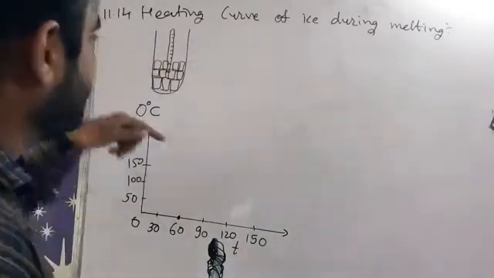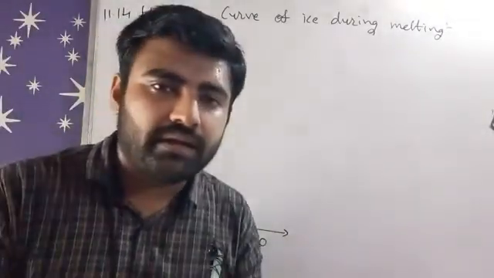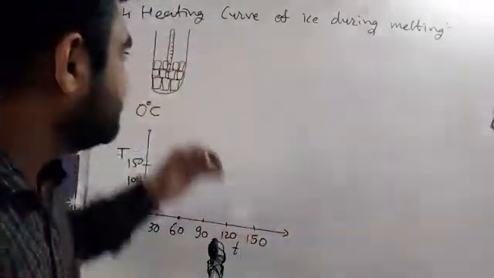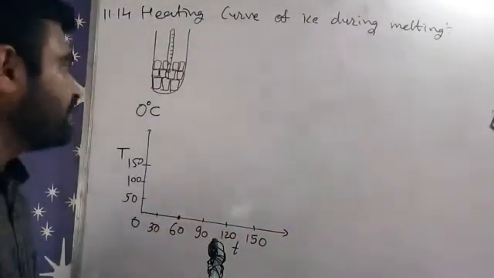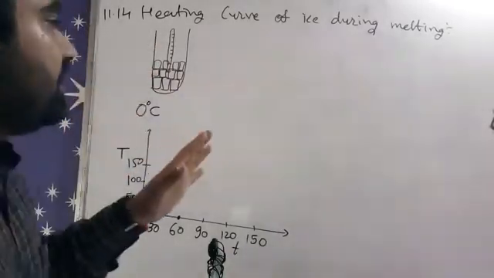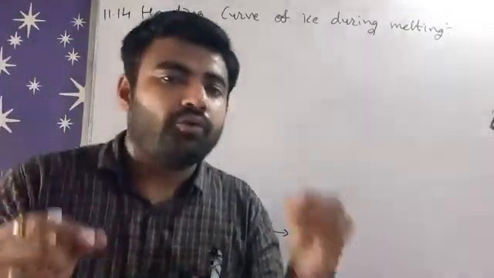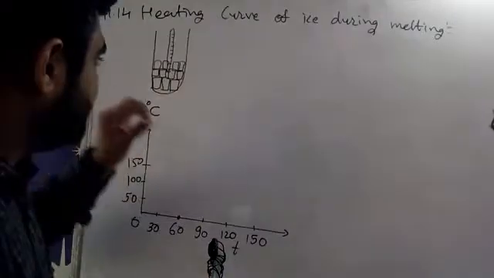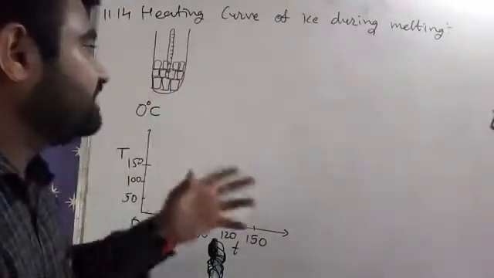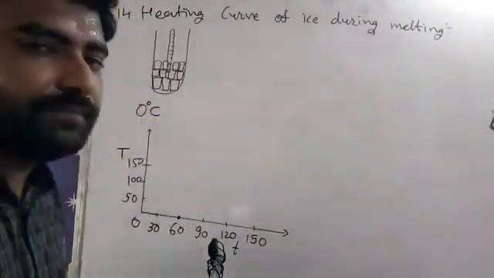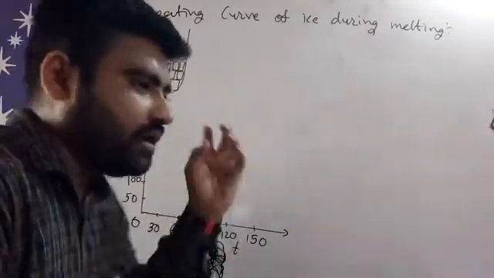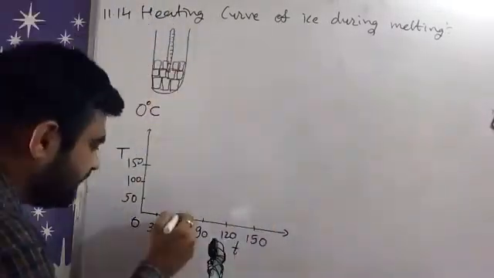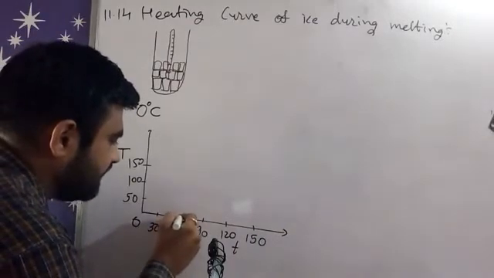When all the ice cubes are converting into water, then and only then temperature will rise again. So here from 0 to 60, the process is only ice cube melting down to water. So throughout this process, temperature will remain constant.